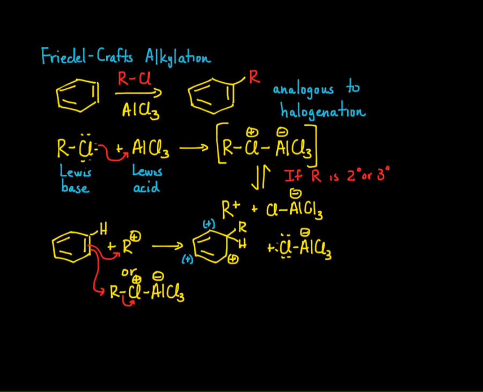It dissociates to provide chloride ions, and now that chloride can be used to deprotonate a hydrogen. Again, those electrons go back into the ring, and we regenerate our aromatic ring, so the benzene ring, and R is substituted. I also get HCl, I also get aluminum chloride. So again, very analogous to halogenation. If you see the similarities, then you're not simply memorizing each particular mechanism, but you see how they all fit together.